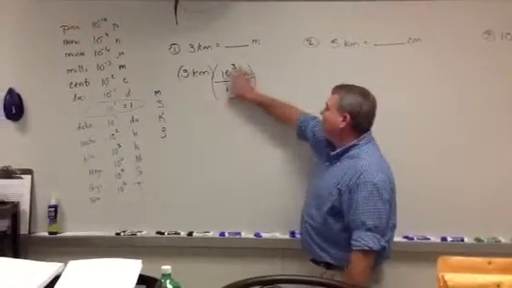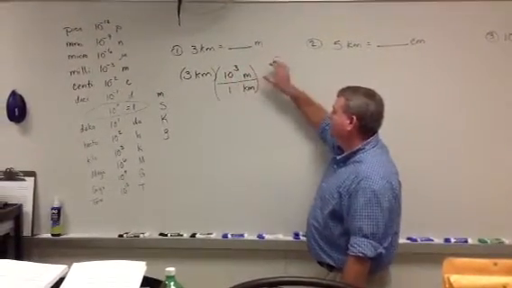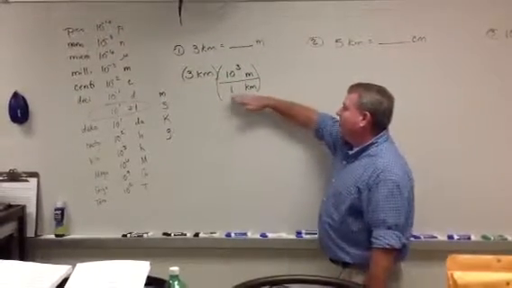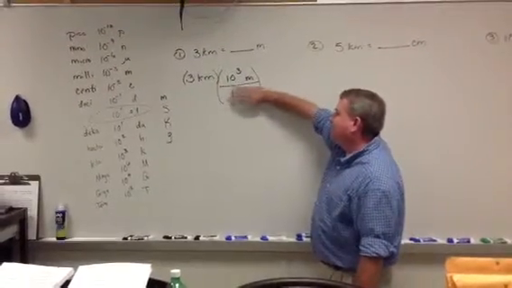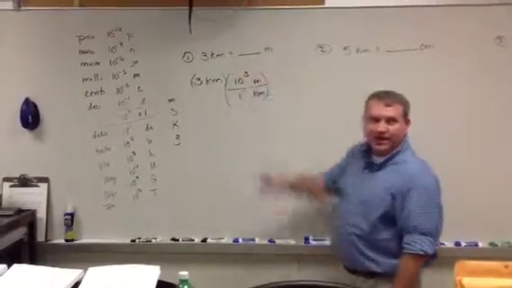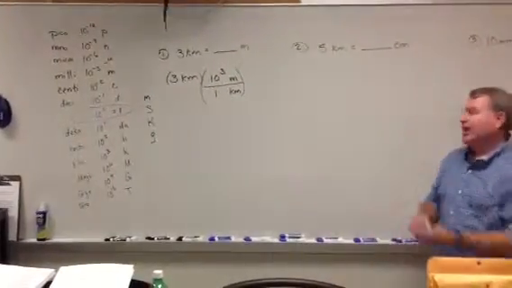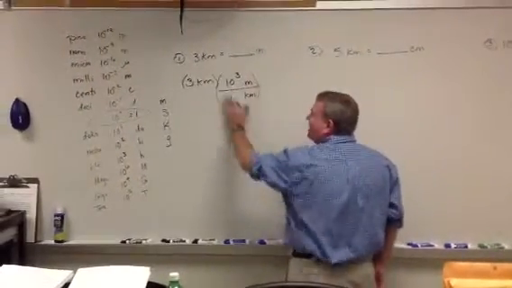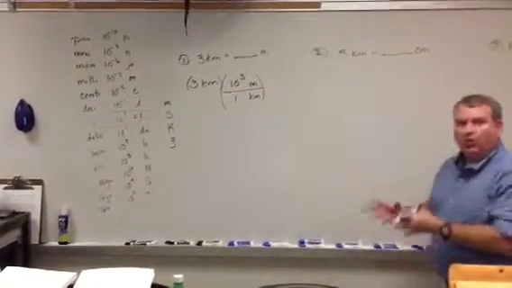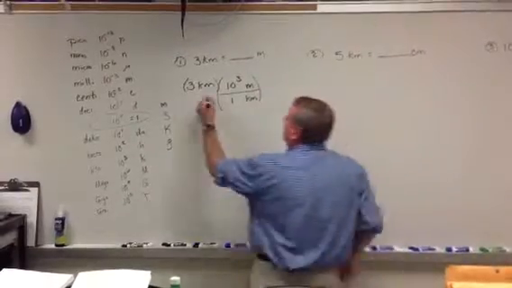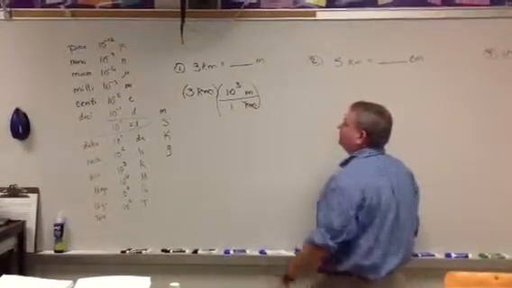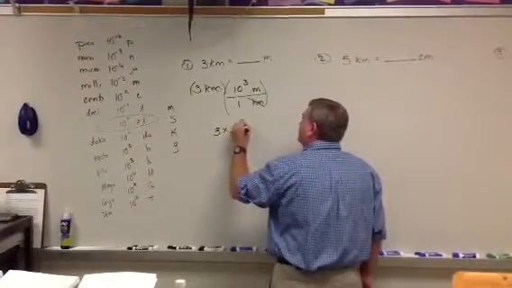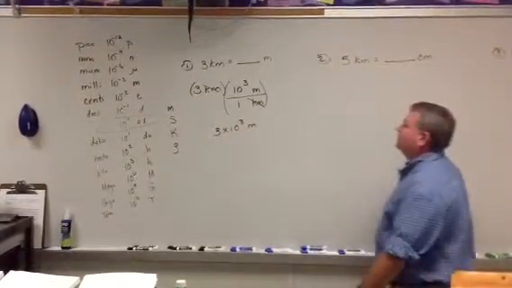Now, this is a conversion factor. Okay, so this is the method of converting from one unit to another. And this means that this distance has to equal this distance. And 1,000 meters has to equal 1 kilometer. So you're really multiplying by one quantity, one idea. When you divide by kilometers, they cancel. You're left with meters. And this is just 3 times 10 to the third meters.